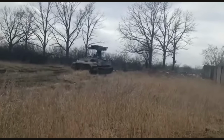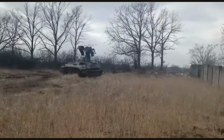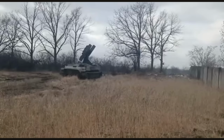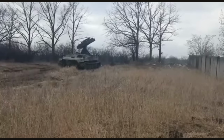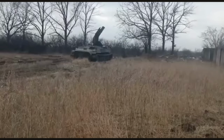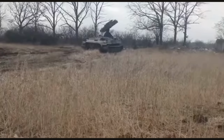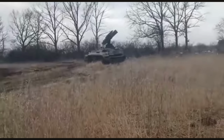Its combination of stealth, mobility and firepower allows it to establish defensive anti-aircraft positions very quickly, and very effectively too. It's a reminder that in the cat and mouse game of air defense, the Strela-10 is always one step ahead, which is why it's doing so well in Ukraine right now, and we're seeing over and over again these systems just engaging drone after drone after drone. In today's conflict, the Strela-10 though does remain a formidable asset and should be feared, particularly in the realm, as I said, of counter-drone warfare.